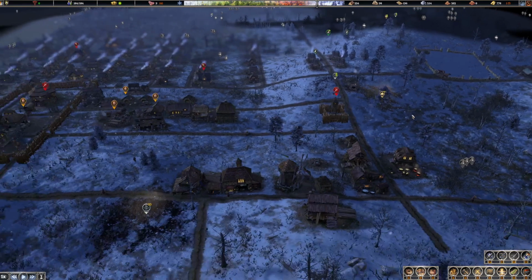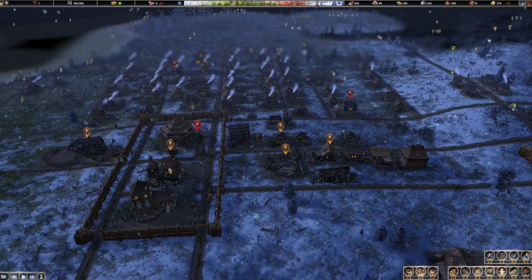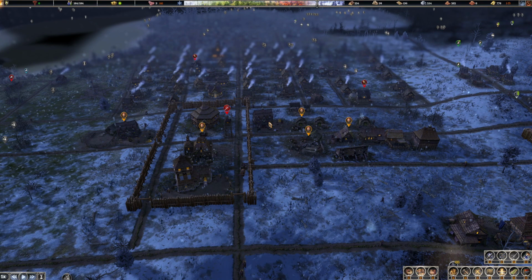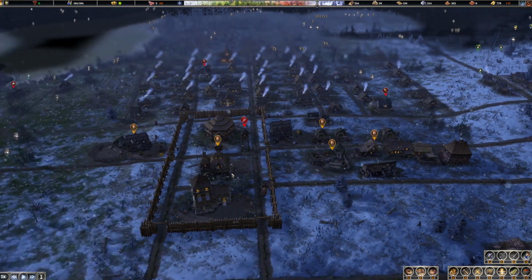Yes, as the title says, we need some chickens. Oh, we also need some more storage, although our storage is full. What's going on here? That one's okay, that one's not full yet. Oh, we've got another one of those there, that's okay.